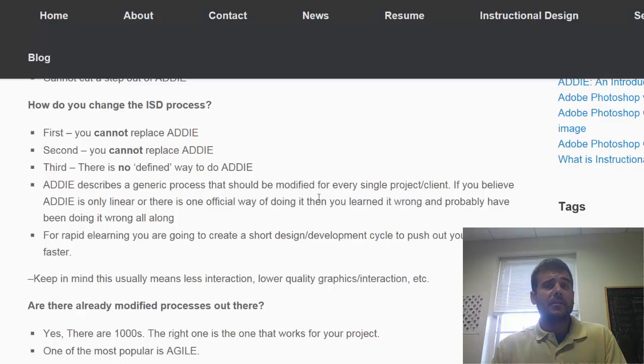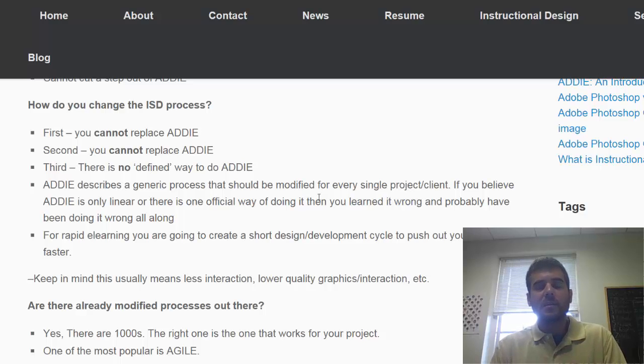There were times we didn't have to do an analysis because we had done an analysis previously on the other project with that client. So we could skip analysis. We had already done it previously though, so we technically didn't skip it. We just didn't need to do it for this project, or we could do a very modified one. Maybe there were 10 modules that needed to be developed, but we could push out module 1 and have it implemented while module 2 was still being developed. There's no right way to do it. It's the right way for the project.